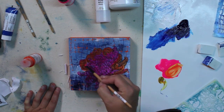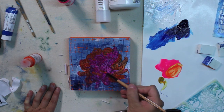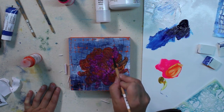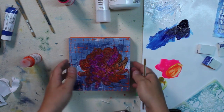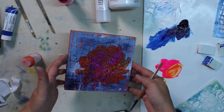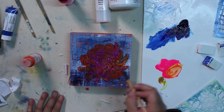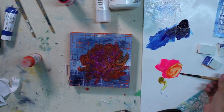I'm using one of my smaller brushes to do some of this work. And then again, you can pick and choose where you'd like to add this color. You certainly don't have to add it in everywhere. But we've created that beautiful pop of color on this image. So just having those two colors can do so much to this transfer. Once I'm done this, I'm going to let it dry.